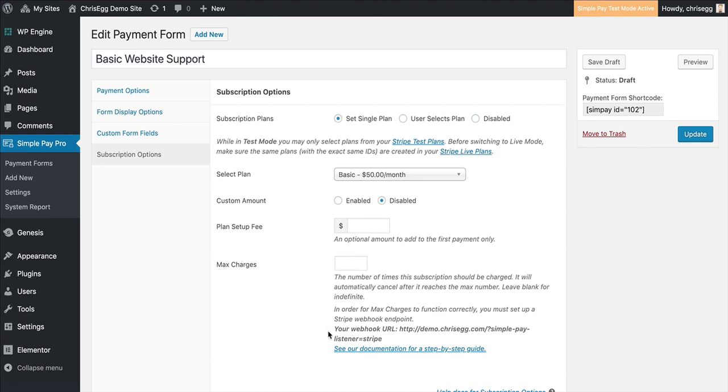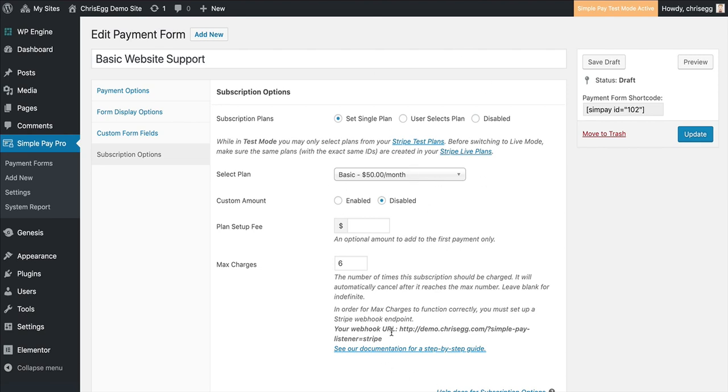If you do want to do max charges, you will have to set up a webhook. Very easy to do within Stripe. I can show you how to do that real quick. Basically, before we do that, max charges are to say, hey, look, we're going to do $50 a month. Maybe this is a trial that you're doing, or maybe your customer told you, hey, I only want to do this for 6 months, and then I'm selling my business, or something's going to happen in 6 months, I don't need the service anymore. So you would just do 6 charges here, and after those 6 charges, the subscription would stop.